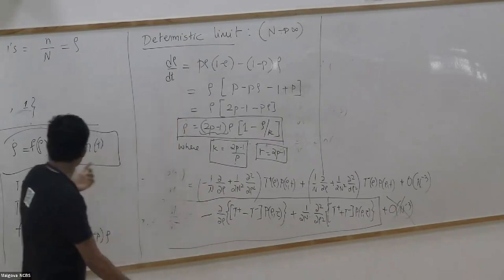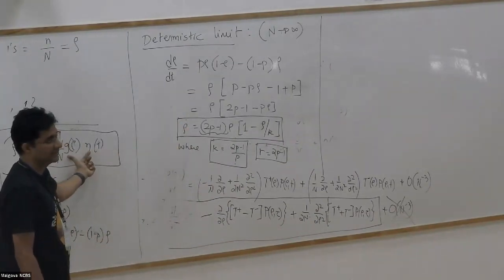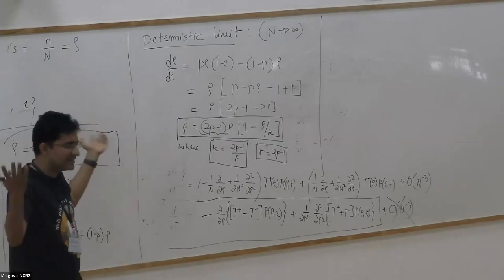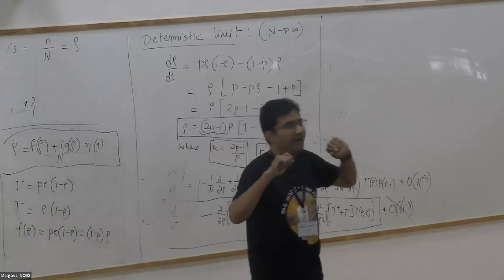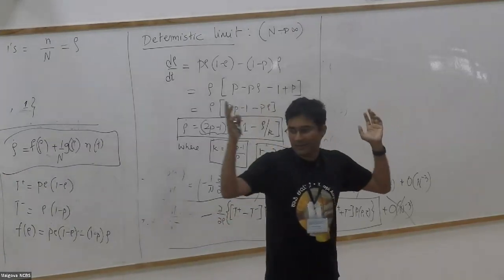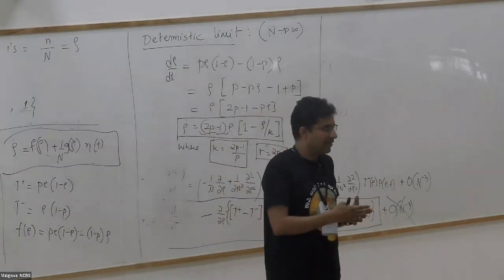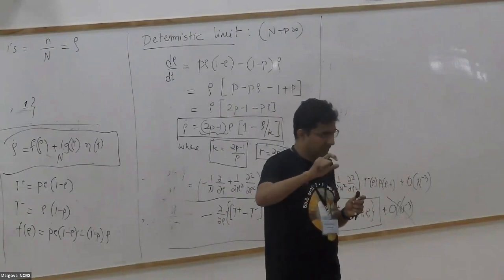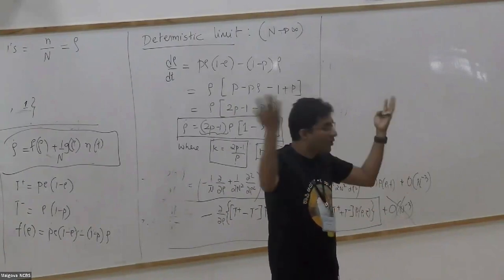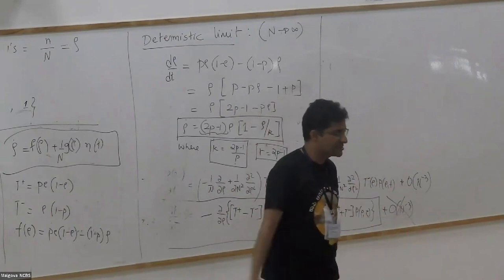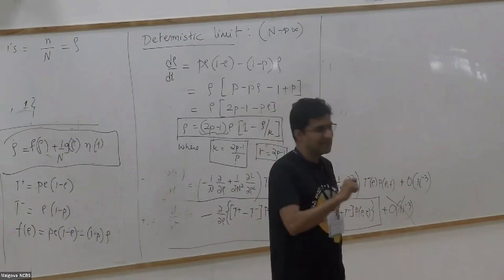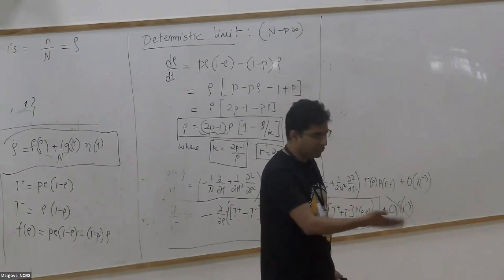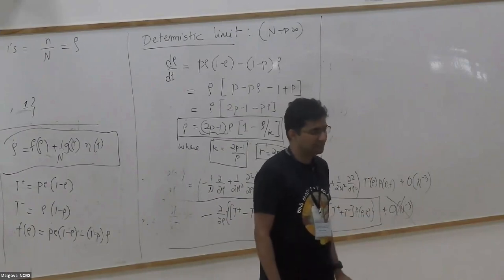Because when n goes to infinity, I can drop this term entirely. But the system is still stochastic, right? Even if you... yeah, but when n is really, really large, imagine I have 1 million cells, and some fraction of it is occupied. The birth and death is changing the density a little bit here and there, but because the numbers are so large, it averages out really beautifully, and I have to only worry about the average value, not the variance. In fact, if you do simulations, you will find that to be absolutely true.